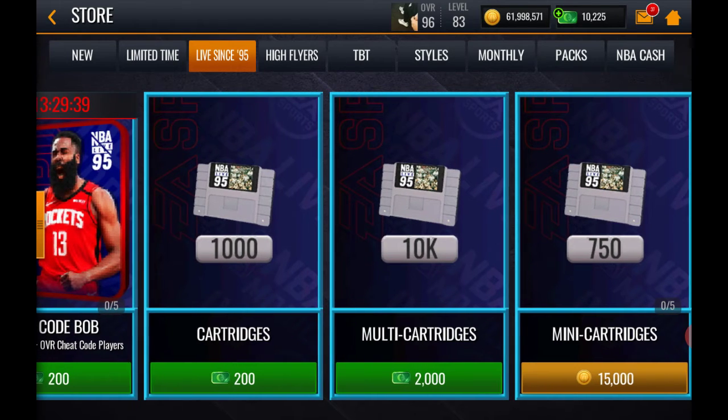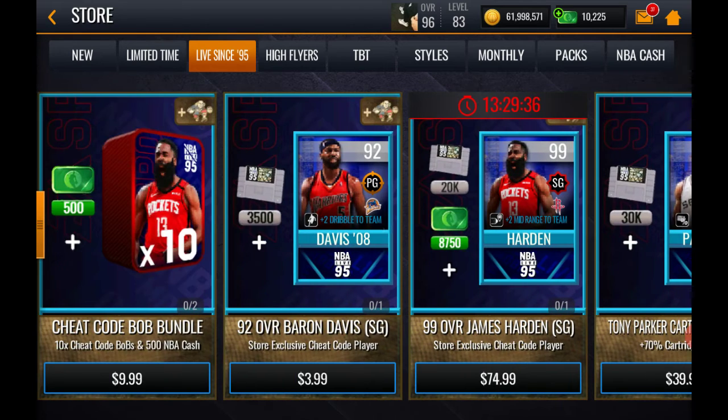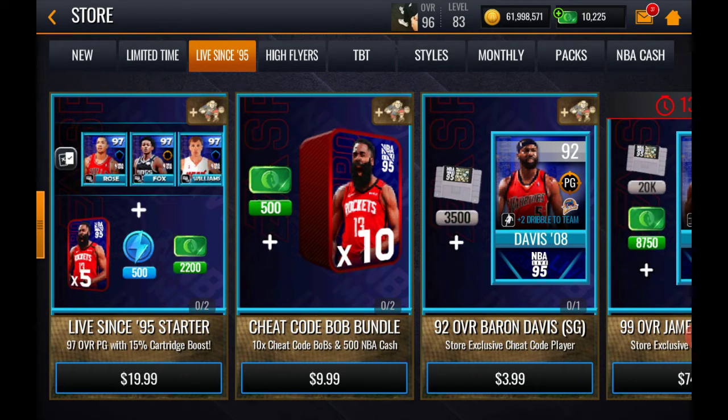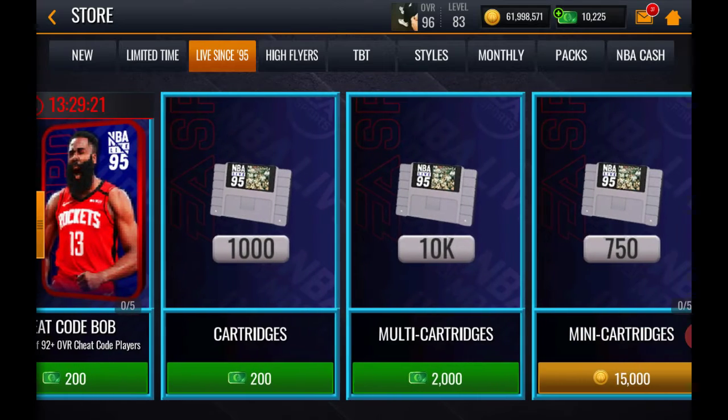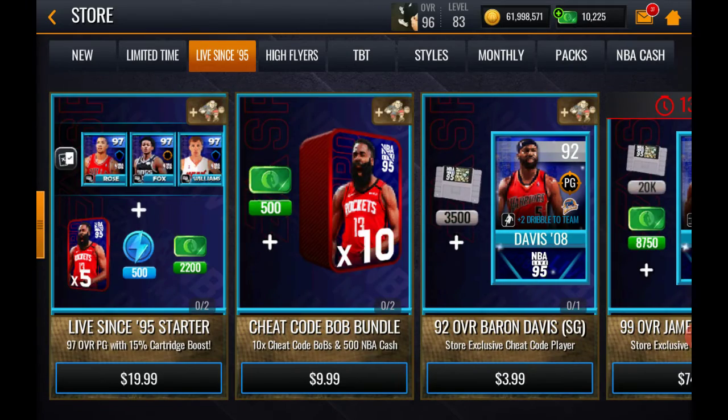There was a 96 overall Pau Gasol that was here yesterday. I bought him for 1,200 cash and I sold him on the auction house. I bought a 96 overall Pau Gasol that gave 30% boost cartridges. I could care less about that, and I sold him because he was going for a lot of coins. I'll make that video later, maybe today or tomorrow, of me claiming all of my auctions and just overall seeing how many coins I made from selling my auctions.